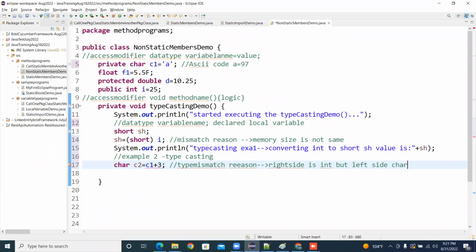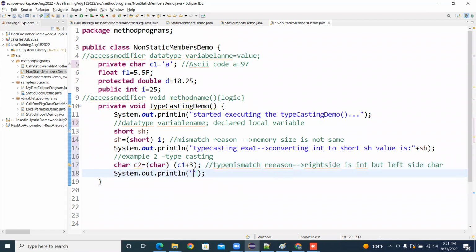So that's why you have to convert this integer into character. Add cast to char. Now you are telling it: give me the character related to ASCII code 100. What is the 100 ASCII? We'll find out.